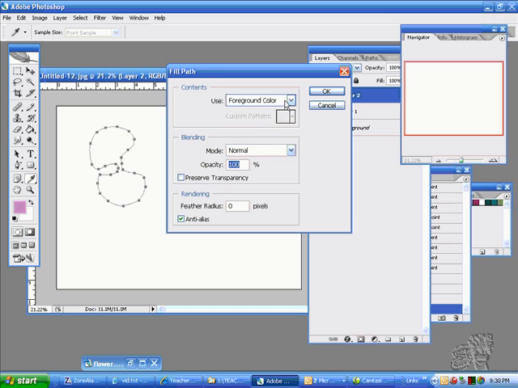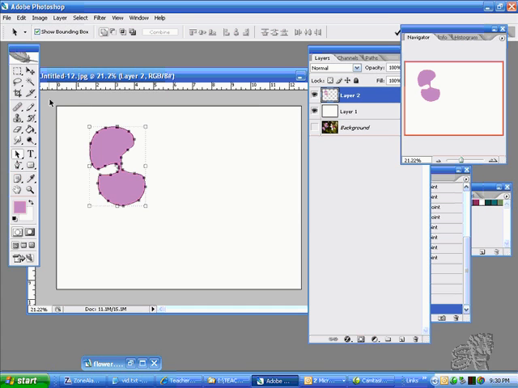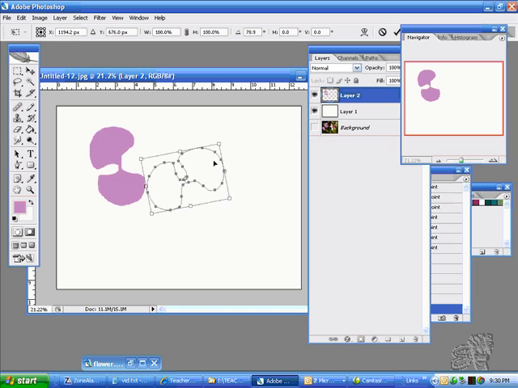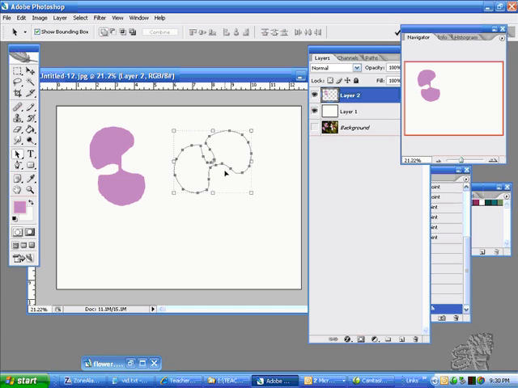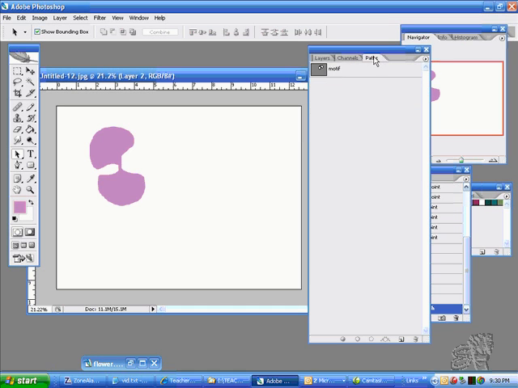If we fill the path, we can fill it with the foreground, the background, any pattern at all. I'll say the foreground. There it is, filled with the foreground. Then I'll click, and you see I can move it, I can turn it, I can make it larger, I can make it smaller. I hit my Enter key, or I hit the check up here. My path is here. There it is again. If I want it to be activated, if I want it to be deactivated, I click off of it. Activated, I click on it.